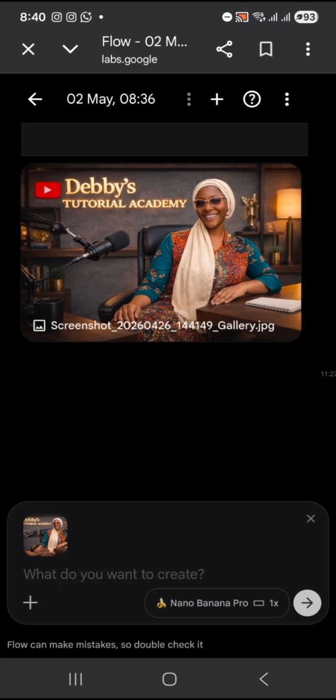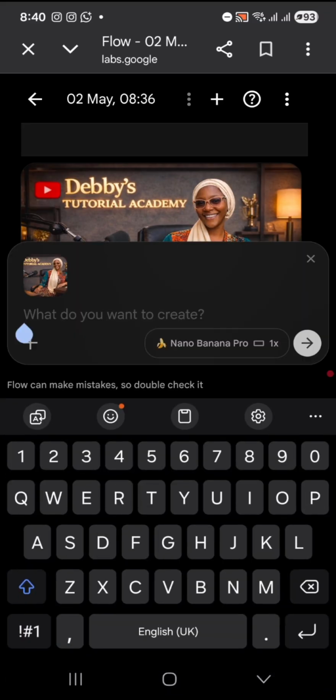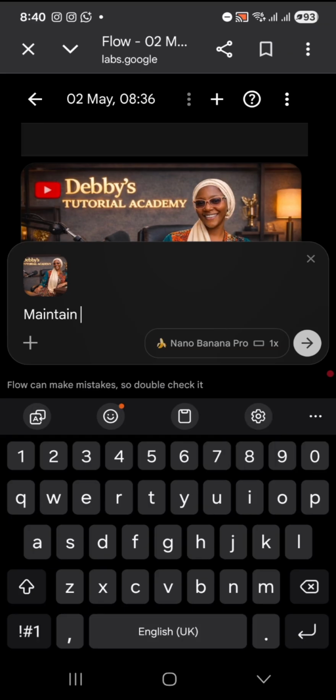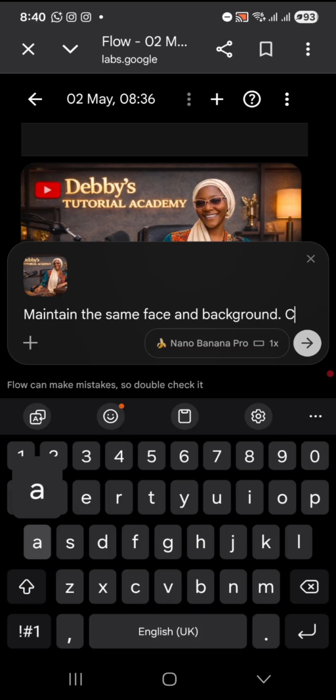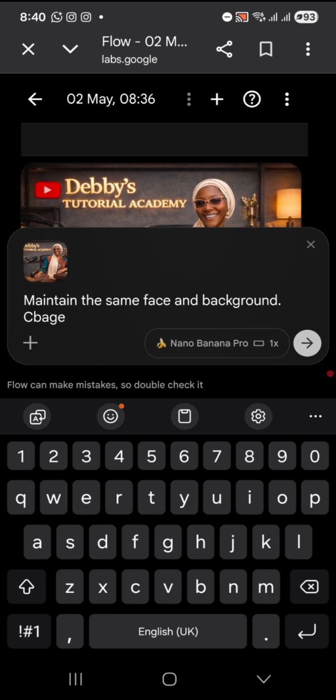In this place where they ask what do you want to create, I'm just going to say, maintain the same face and background, change only the dressing.